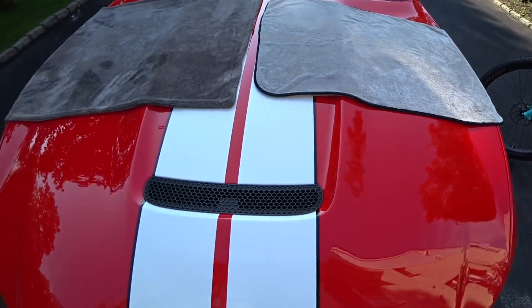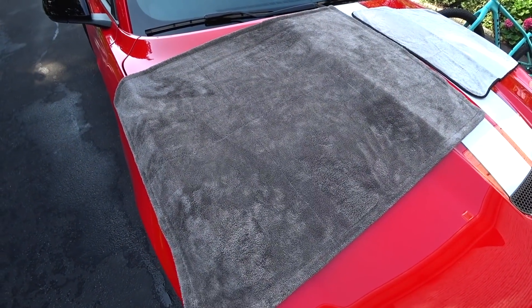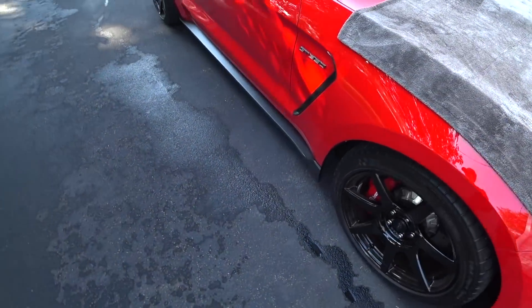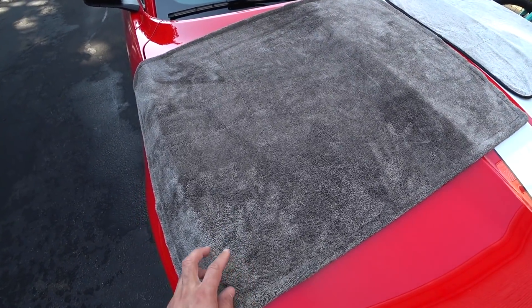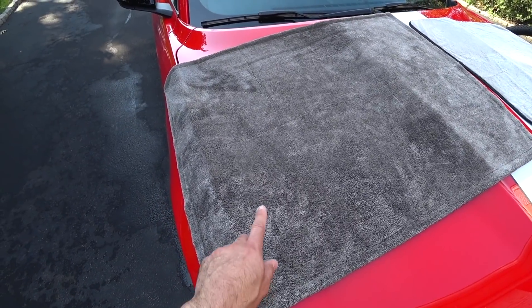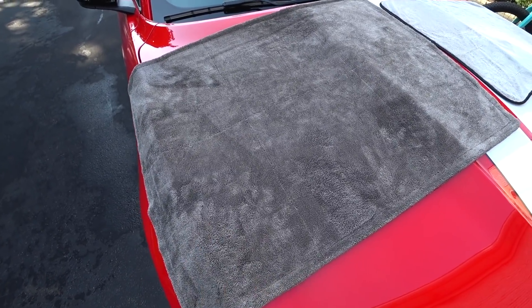I have eight of the originals on hand. With the larger towel, because it's bigger it becomes heavier, and you're also more prone to having it hit the floor when doing the lower body of the car. You could get debris, flip the towel, and reintroduce serious scratches into your paint. That said, if you have a truck, large pickup, SUV, or RV, this might be the way to go — but you'll probably want to get two of these.